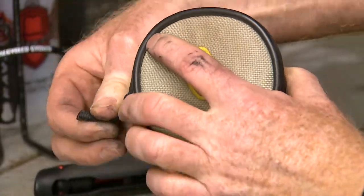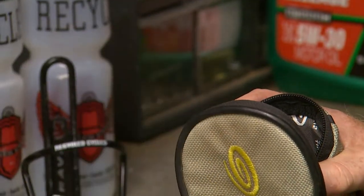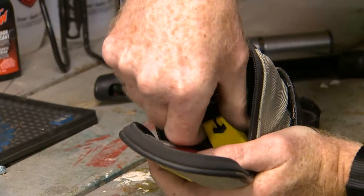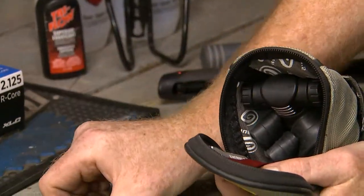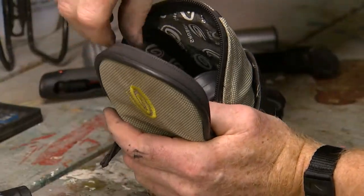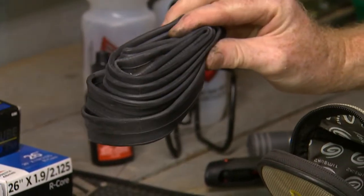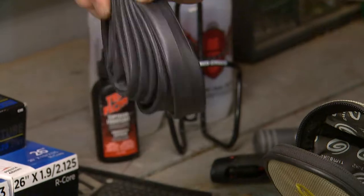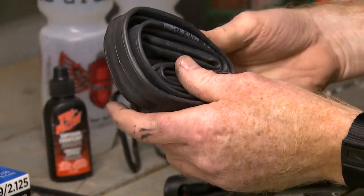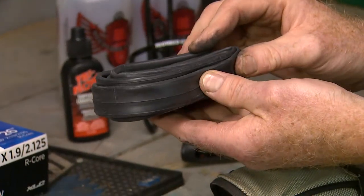As we open the seat bag up, you're going to find in my kit: a patch kit, a multi-tool, a tire lever, and a little pump. Most importantly, you'll have a spare tube. It's important to carry a spare tube that's in good shape, because if you use a patch kit to patch a hole, all you're going to be worried about as you're finishing your ride is whether or not that patch is holding. So I always use a new tube and keep a fresh tube with me.